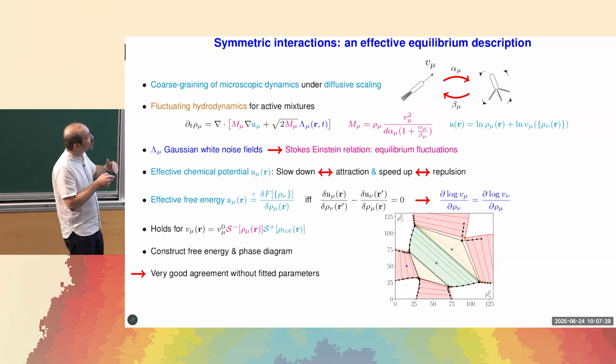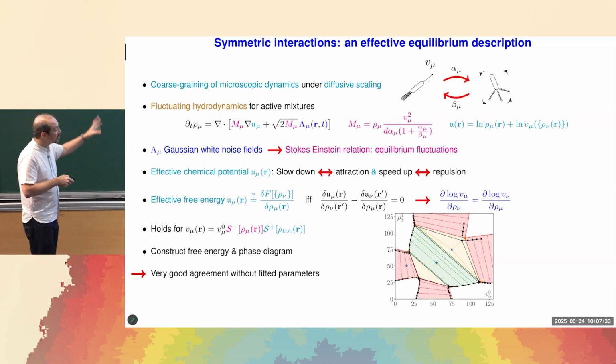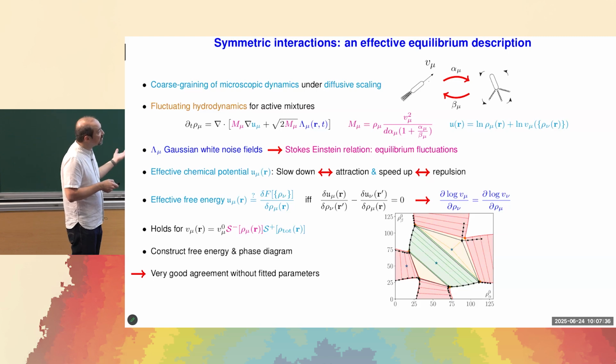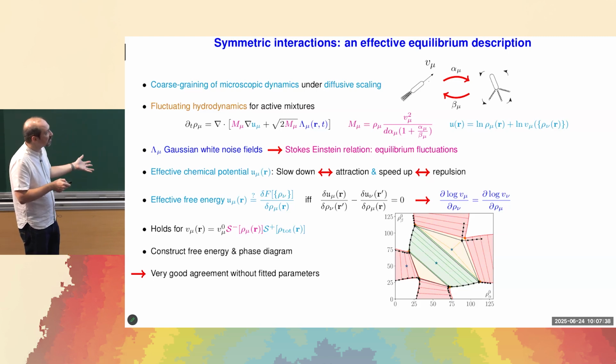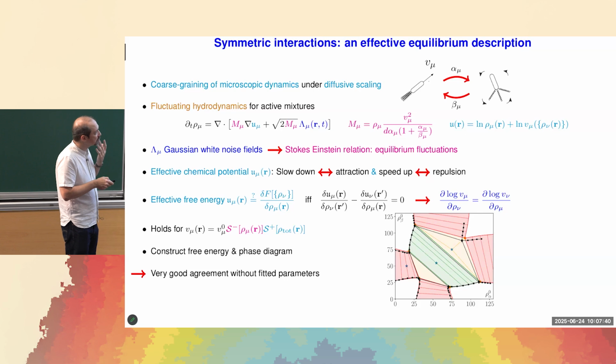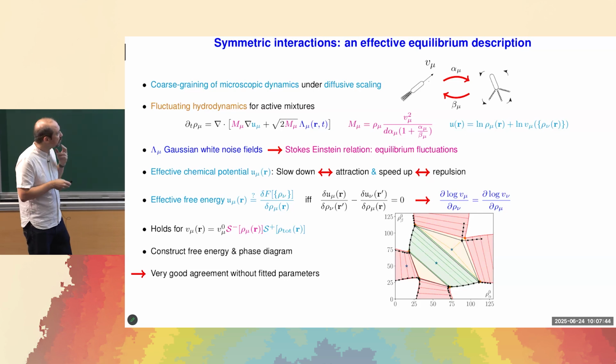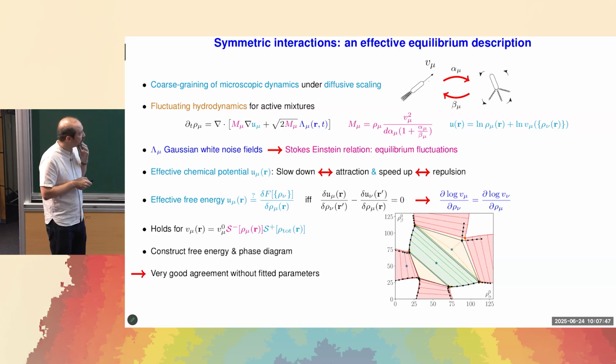And so if I wanted to extend that with the gradient terms, I could, but then I would need to use this type of R variables. And in the single particle case, this leads to a significant shift of the phase diagram. And here, probably part of these discrepancies is due to that. But essentially, the local effective equilibrium theory works very well.